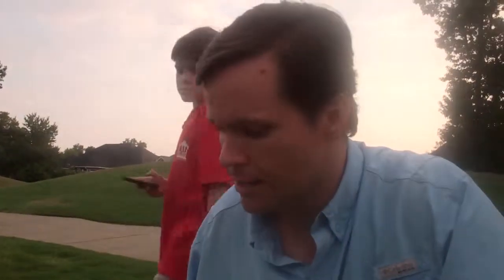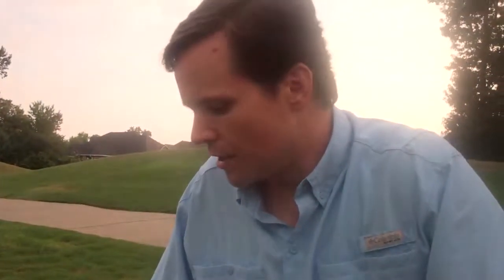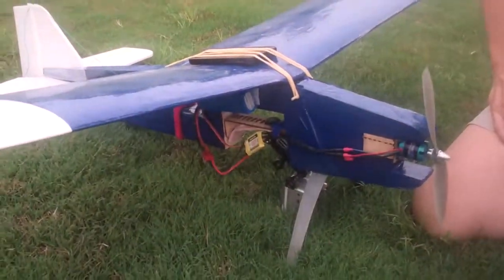Okay, as you can see, that was a pretty rough takeoff. I think it was from the additional weight of the DroidX in addition to the GoPro. And after the fact, during the flight, I realized there was quite a crosswind that we were having to deal with up there. So it created a very unstable flight. But overall, I think we did pretty good. We'll see what kind of data we gather.